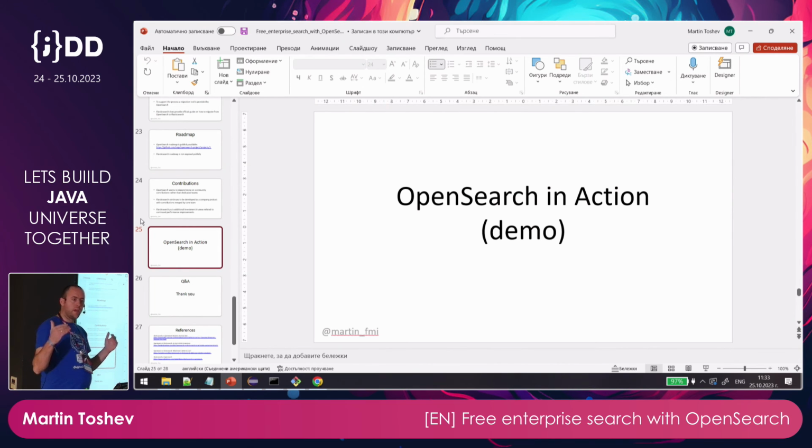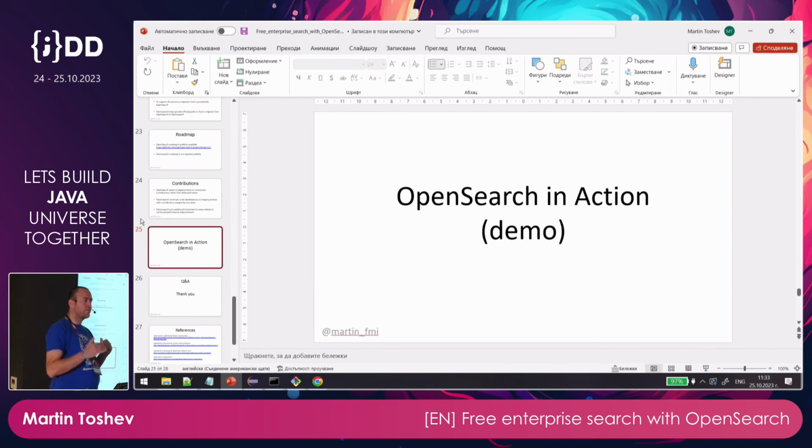So what we need to do is include in the POM XML file the official clients of Elasticsearch. So we have the high-level and the low-level REST client. The high-level client for Elasticsearch provides a convenient Java domain-specific language that allows you to do different kinds of things like index documents or query documents and so on and so forth. The low-level client, in fact, runs the queries for Elasticsearch like you would do in Kibana or OpenSearch Dashboards. For OpenSearch, we have a client that's bound to the particular version of OpenSearch, which is 2.9.0.